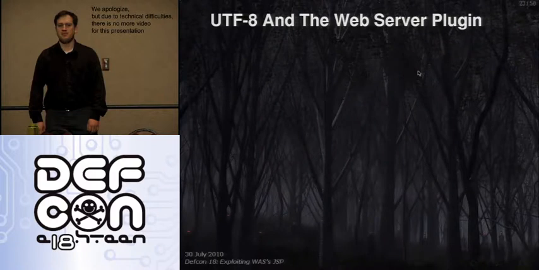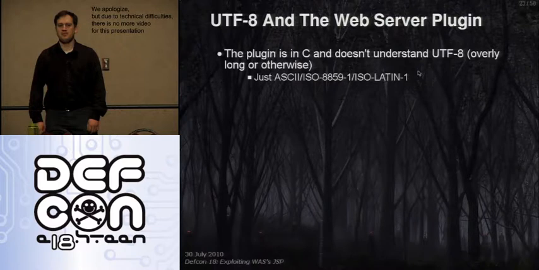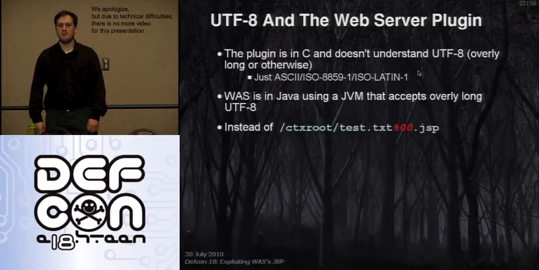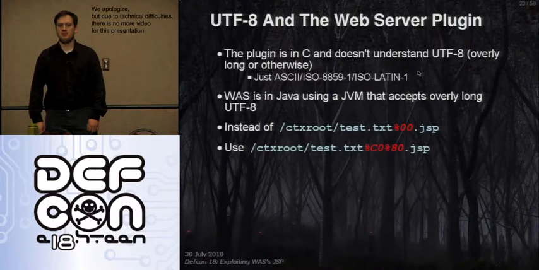So let's talk about UTF-8 then and what we can do with that with the WebSphere plugin. Well, the plugin is in C, and it handles single byte characters, so ASCII and ISO Latin, and it doesn't know anything about UTF-8, and especially not overly long UTF-8 characters. So if WAS is in Java using a JVM that accepts overly long UTF-8 characters, then instead of doing a %00, we can do a %C0%80.jsp, and suddenly we bypass the plugin's problem with the null, and we get our null to the backend Java in WAS, and we can actually get these files. So the plugin is no longer an obstacle to doing anything fun with this.